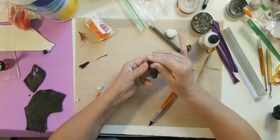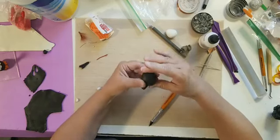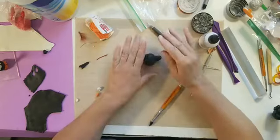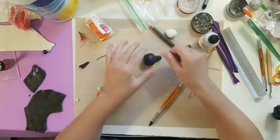And you can do this with tools. You don't have to do this with your hands. I just have better control of my clay with tools. Now I do have fingernails. I don't recommend fingernails longer than the tips of your fingers, like this little guy over here. You can see he's collecting clay.